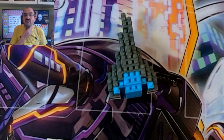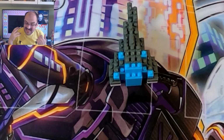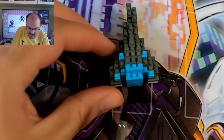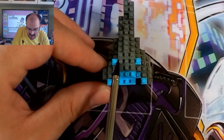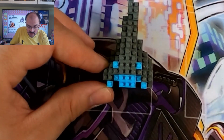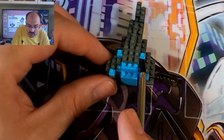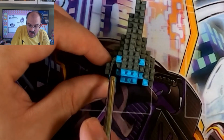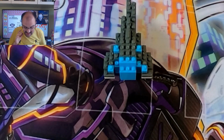Step 8, it looks like we're going to be working on more of the neck for Mega Charizard X. So I'm going to get to work on that right now. So we're now done with step 8 of the build, and it's really easy. It's just a pastel blue 1x3 right here at the front, followed by grey 1x3s here and here, followed by a 1x4 right here in between those two 1x3s. And then two pastel blue 1x1s, one here and one here to carry on creating the effect on the Mega Charizard X. And that's it for step 8.